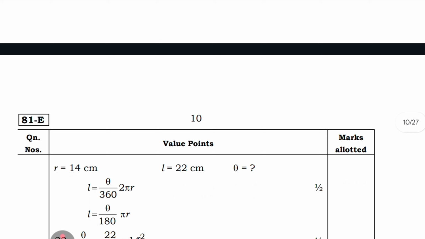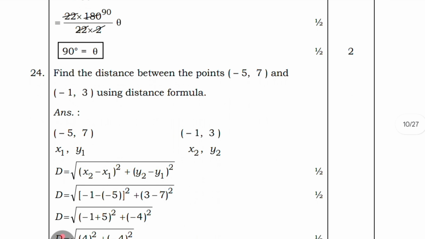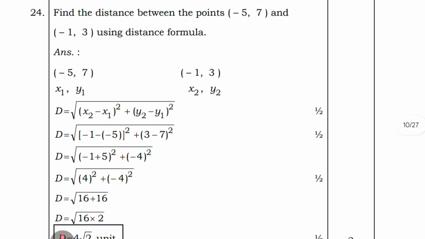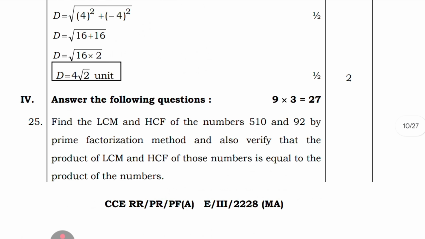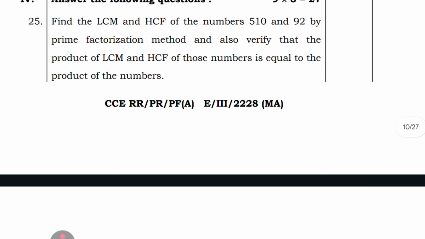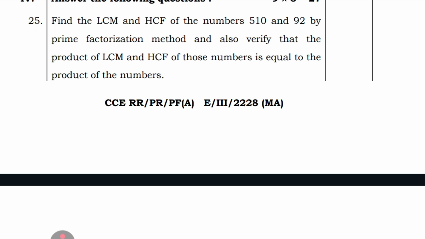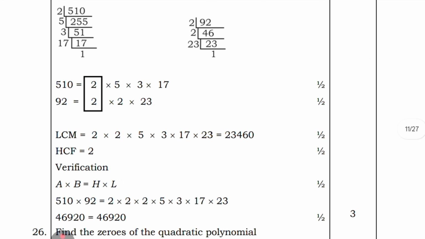here. You can see, you will understand the difficulty level of the question paper for the year. This time they have increased the difficulty level of the question paper, I think. So coming to the following questions, they are for 3 marks. Find the LCM and HCF of the numbers. You can see, read the question and see the procedure by which they have solved.